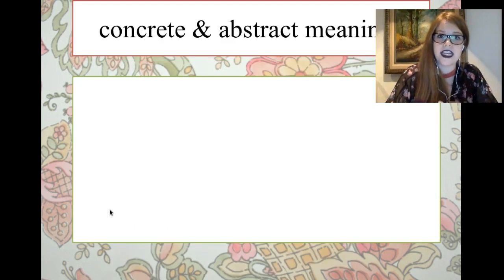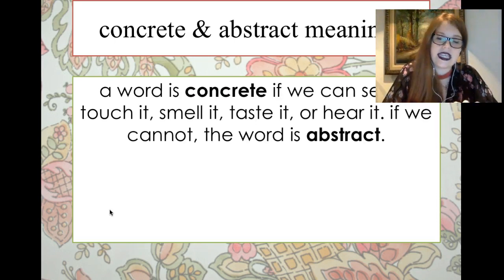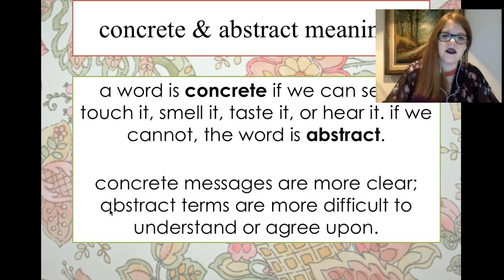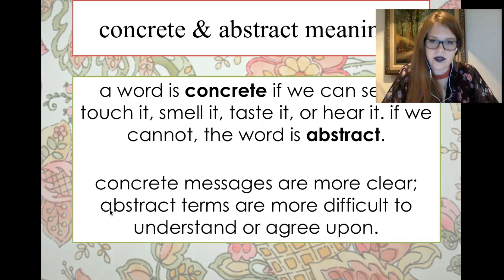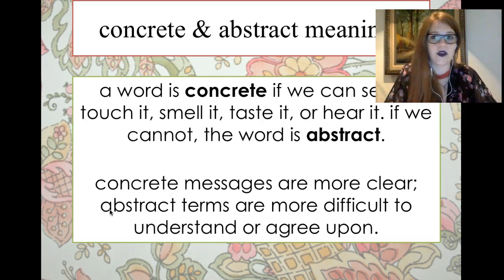Now, let's talk about concrete and abstract meanings. A word is concrete if we can see it, touch it, smell it, taste it, or hear it. If we cannot, the word is abstract. Concrete messages are more clear. Abstract terms are more difficult to understand or agree upon. So if I were to say, wow, it's a really wonderful day outside, I have used abstract terminology. Wonderful. What does that mean? For me, it would mean like 65 degrees, breezy, slightly overcast. For you, it might be like 95, clear skies, great tanning weather.